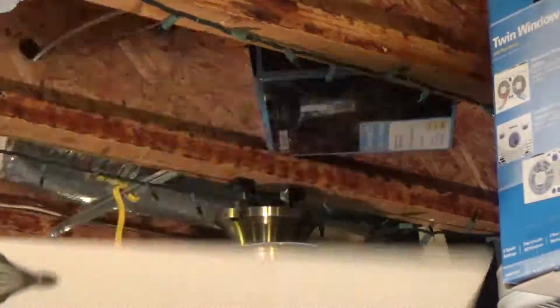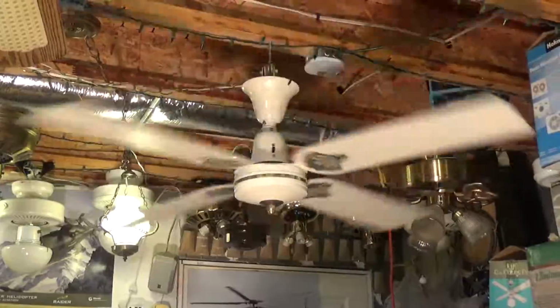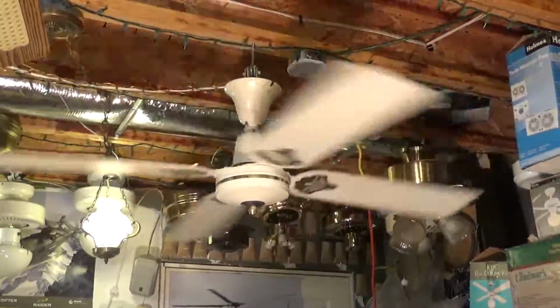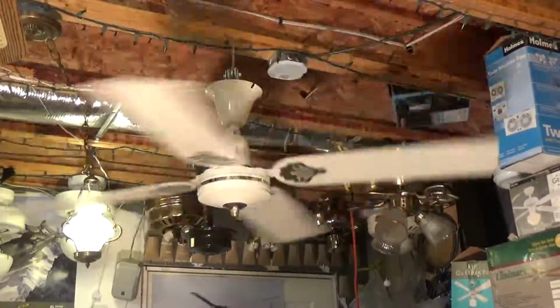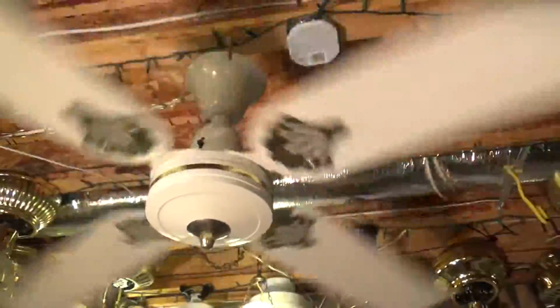Actually, the blades aren't in too bad of alignment. No, I guess one of them is a little bit off. That's probably what's causing the wobble. Now I can feel, it's not a gust of wind, but I can feel the air moving from back here. It's moving a nice breeze.